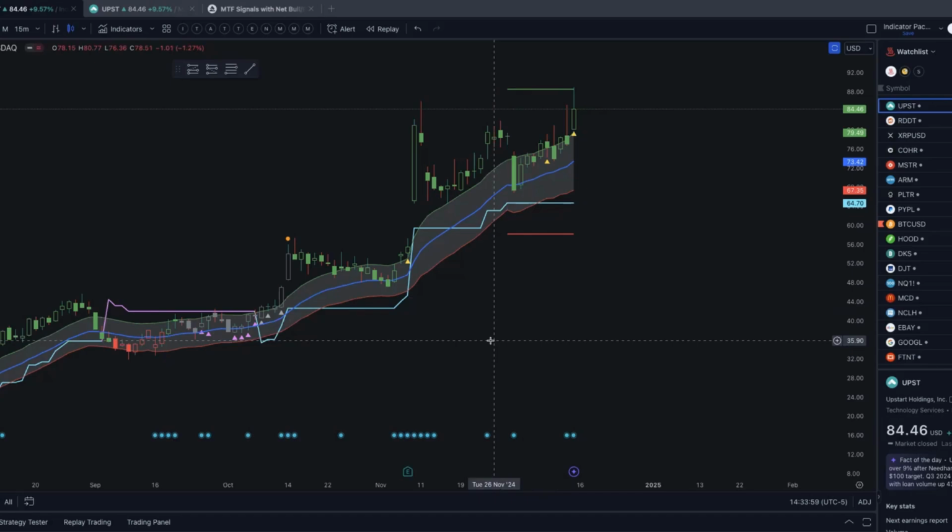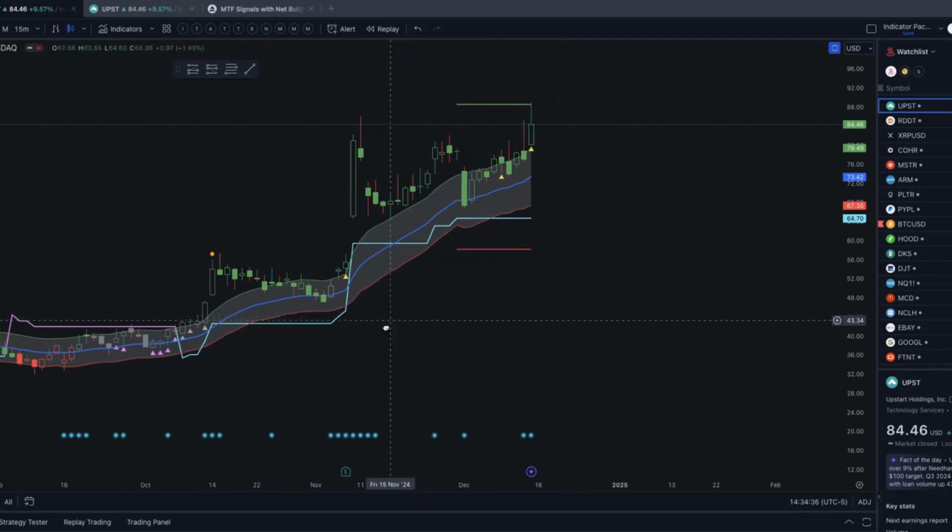So now what we're looking at is, okay, we have our signals, and then see this clouded area right here, indicated by the green line, the blue line, and red line. So this clouded area is where you want to be entering into your trades. This is the best risk to reward entry spot based on the indicator. So if you get in this area, that usually is going to give you that best risk to reward. So for example, here, this gave you great entry all the way through here for this move up. Okay. So that's the next piece. This is your best risk to reward entry.